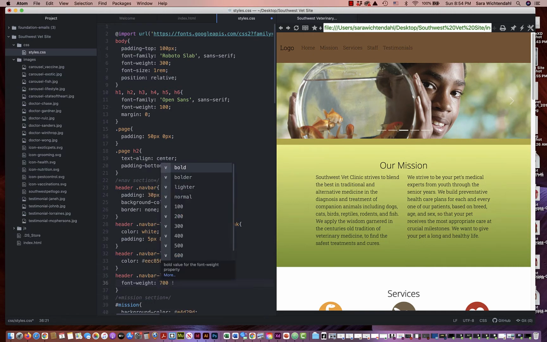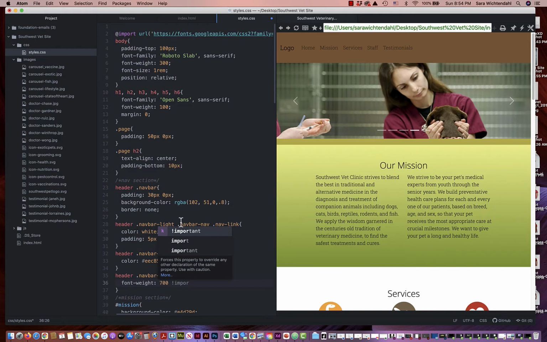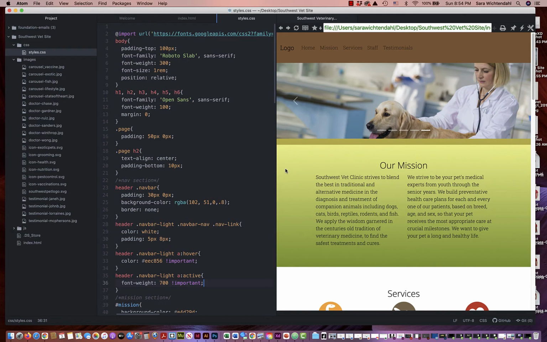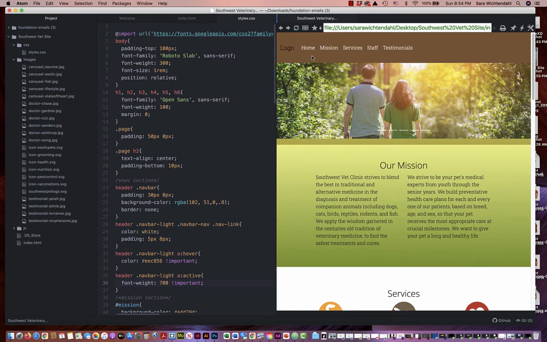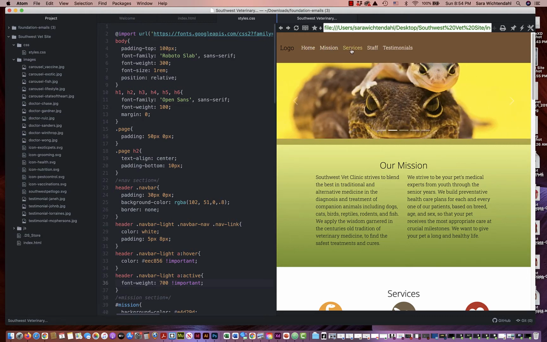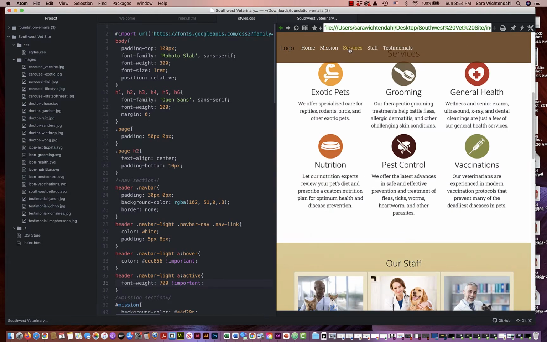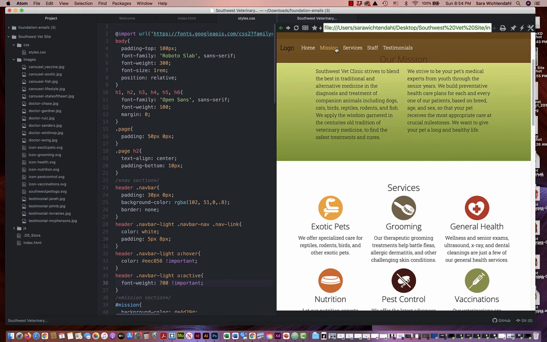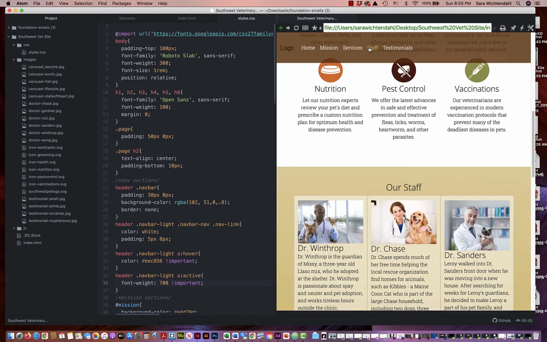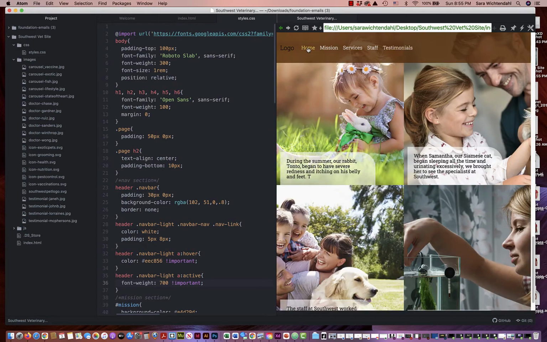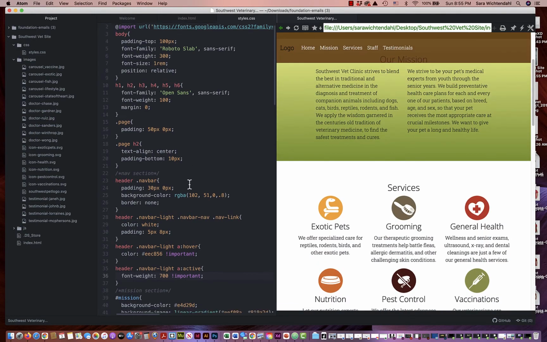I'm going to important flag that one as well. Let's go ahead and save that and see what we've got here. There we go. I can see that that hover color is changing. And I can see when I click on that, that active makes it heavier. So far, so good. Let's keep going.